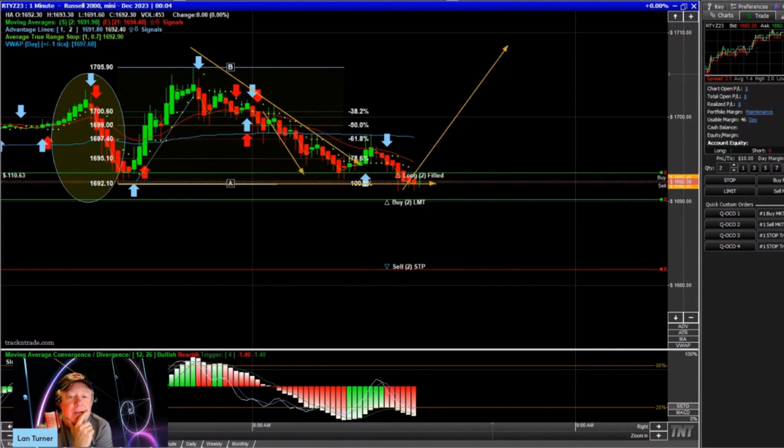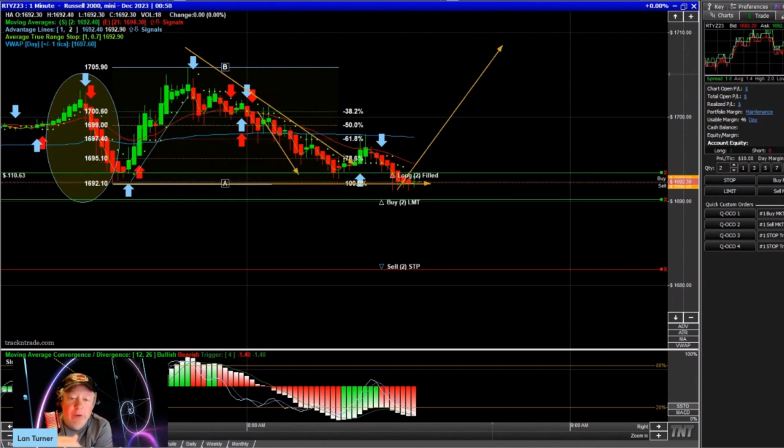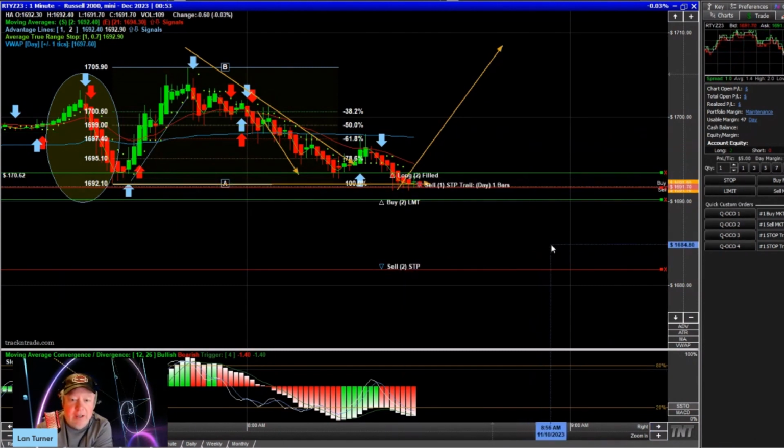Now, when you roll, you also have to take into consideration that if you get a little nervous like this, you don't have to wait for it to be a profitable roll. You can take a small loss. You can say, okay, if this thing breaks down, I'm going to take one off right here again. It's a small loss, just like any other trade. Okay, you got stopped out, you take a small loss, and then you look for your recovery. But oftentimes you wait for it to be a profitable roll. When you're trading the strategy, it doesn't have to be a profitable roll. That's just optimal, so you don't lose any money coming down the whole trend, just maybe a few commissions on your way down. And if it lets you roll with a little profit, you can even cover your commissions.